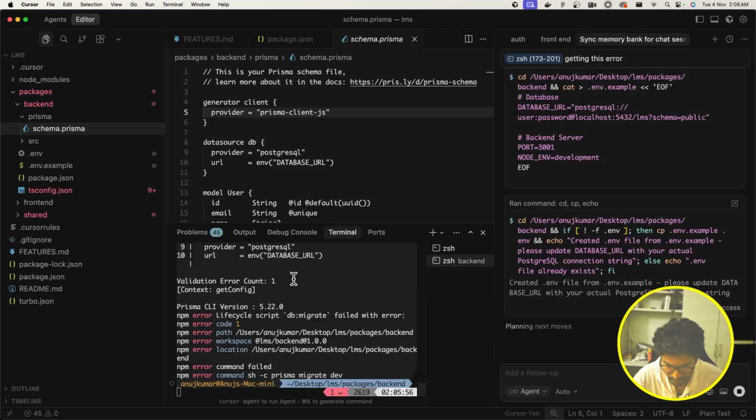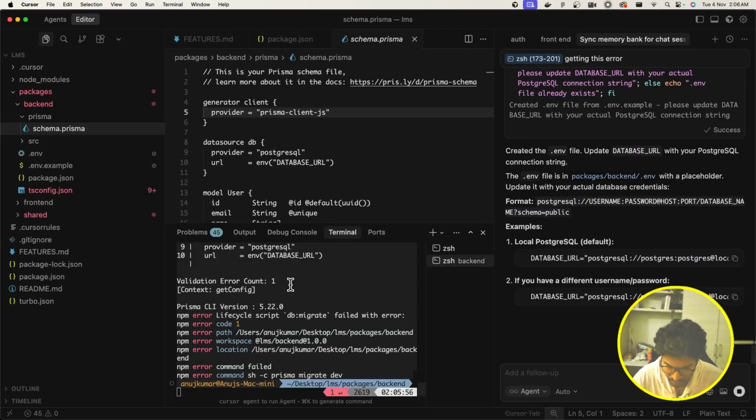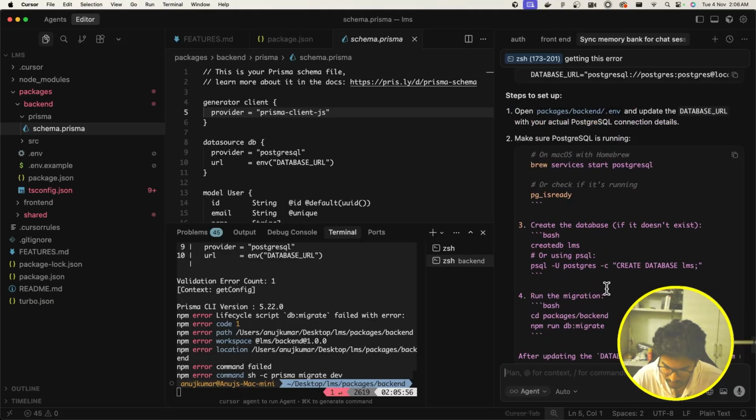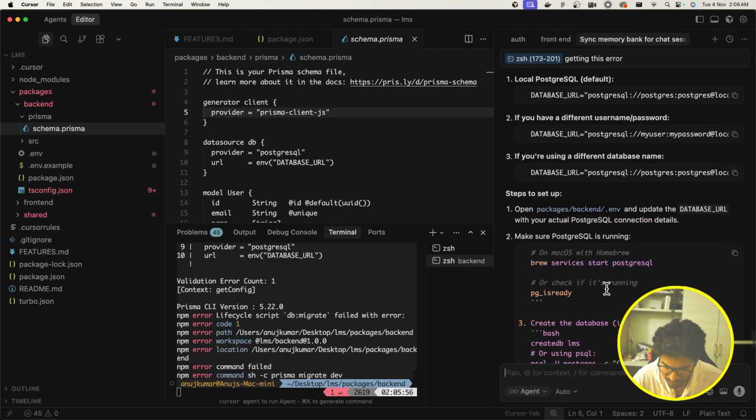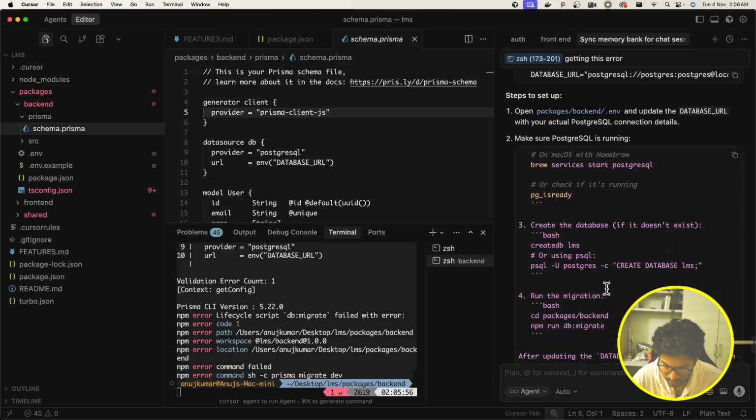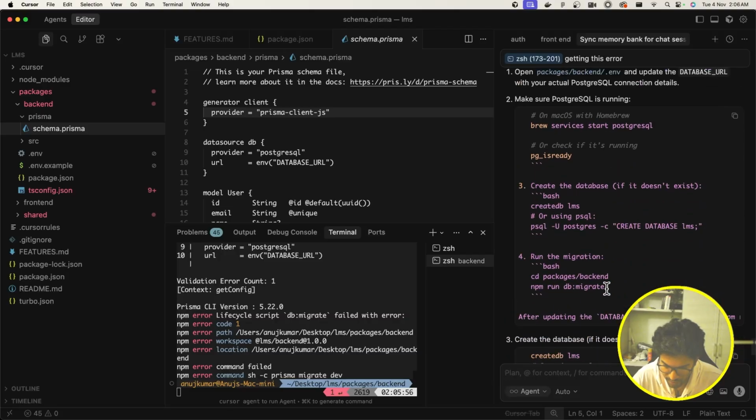So it's fine now, and it's saying this is how I can set up Postgres on my side. Let me check if I have Postgres or not.